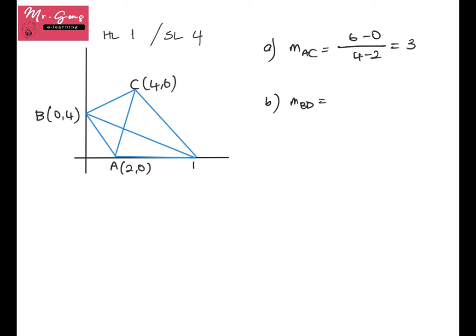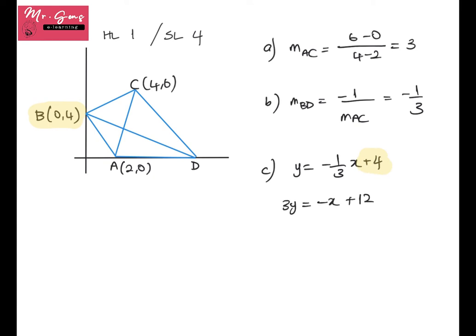It's a perpendicular line, so it's supposed to be negative reciprocal of AC. So gradient is -1/3. Luckily, we don't have to do anything for y-intercept. It is already given, so we can write the equation in slope-intercept form. We are supposed to give our answer in standard form, where a, b, and d are integers. So let's multiply everything by 3 and accumulate all the terms on the left-hand side.